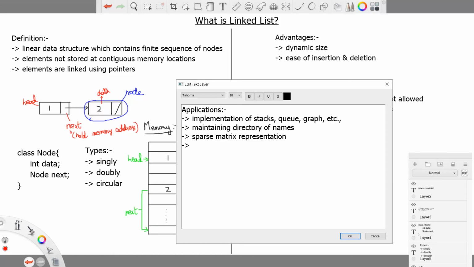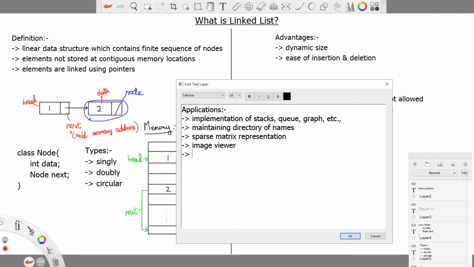And the fourth one is it can be used for an image viewer. What it means by image viewer is, we are already using it in a real-time application. If you want to go back and forth between a sequence of images, the linked list will be very helpful. Even if you add more images, we can dynamically go both forward and backward with the help of a doubly linked list. So this is one of the real-time applications.